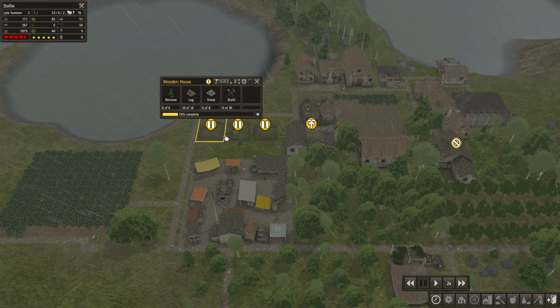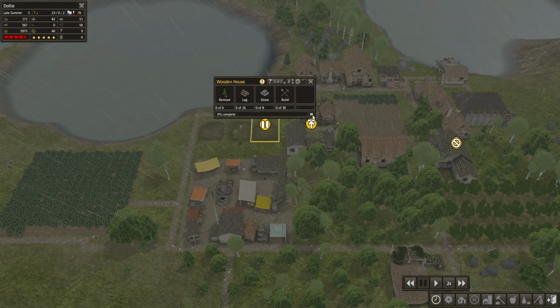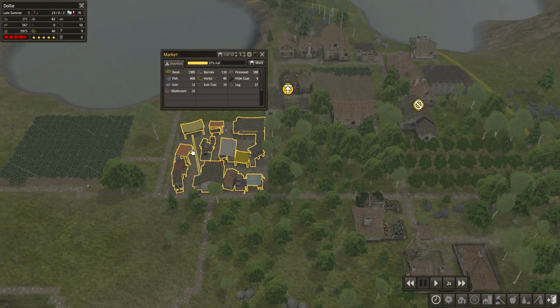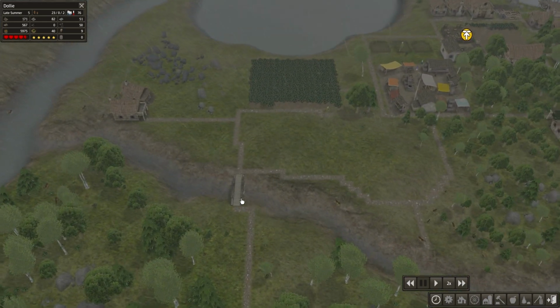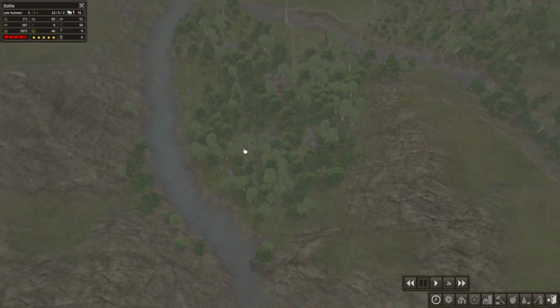I have some more houses that I'm just about to unpause, so that maybe this will encourage some more population growth within my city. I have a market, which is basically just a big storehouse for extra raw materials and processed materials as well. And I've also started expanding to the isles that are over here, or the other land masses that are over here.